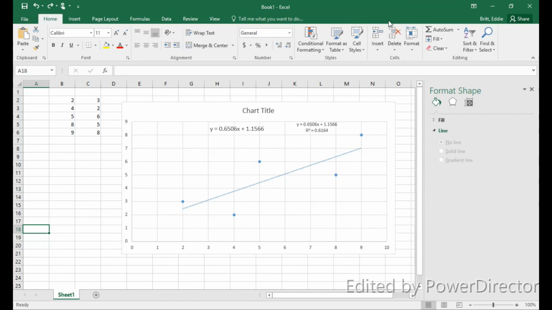So that finishes 5.2. 5.2 generally gives students some issues because, I mean, what do we have to do? We have to be able to find those two values, the b sub 0 and the b sub 1. And then we have to be able to find the error and the sum of squared errors. And sometimes that takes a little while.